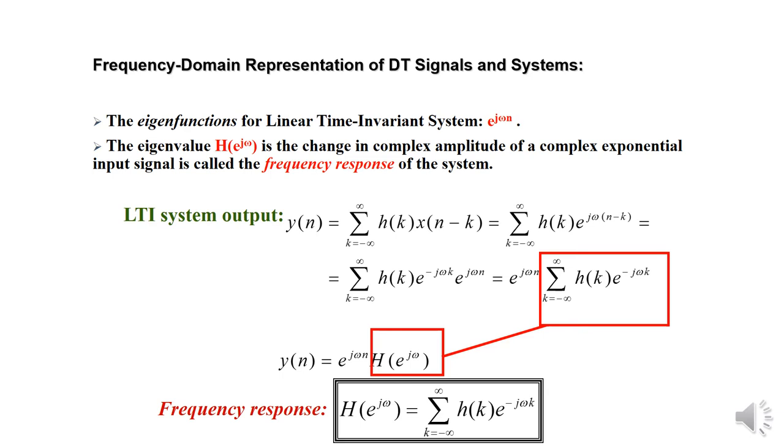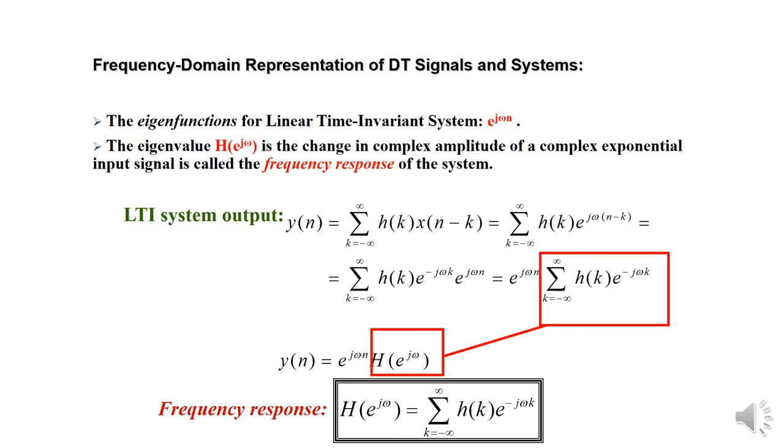After we have written y[n] like this, here you can see the sum from k equals minus infinity to plus infinity of h[k] x[n minus k], which is equal to the sum from k equals minus infinity to plus infinity of h[k] e to the j omega (n minus k), because now our x[n] is e to the j omega n. Therefore, in order to find x[n minus k], we have to replace n by n minus k. Therefore, it will be e to the power j omega (n minus k). In the next step, we can write e to the power j omega (n minus k) as e to the power minus j omega k into e to the power j omega n.